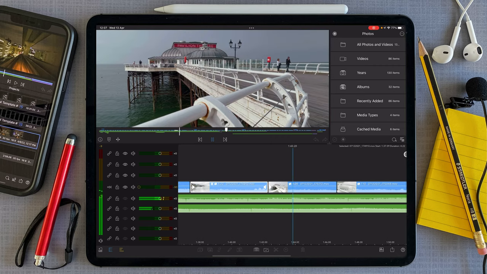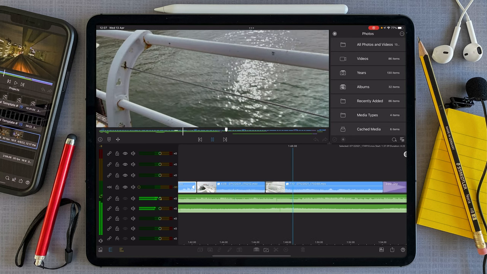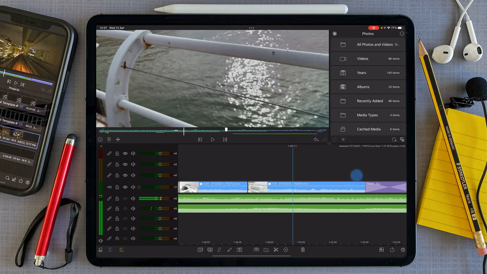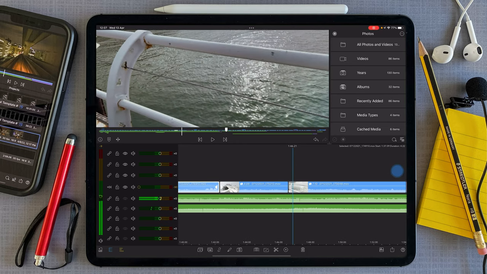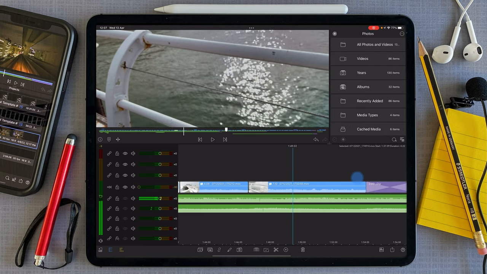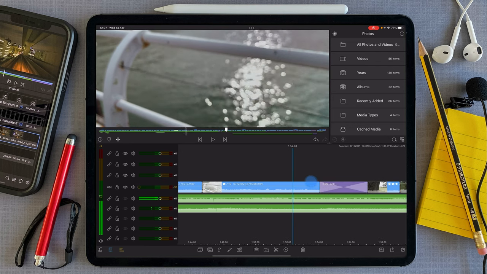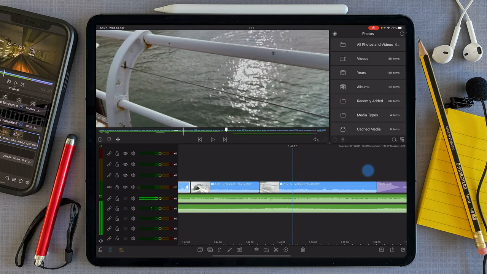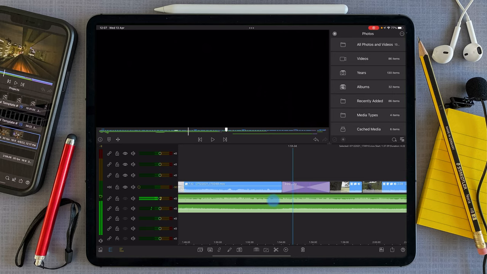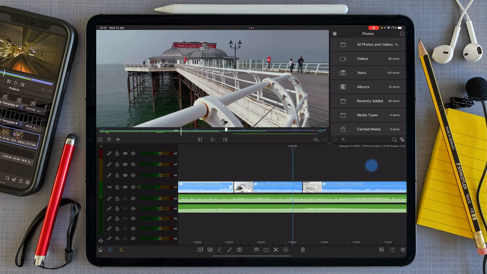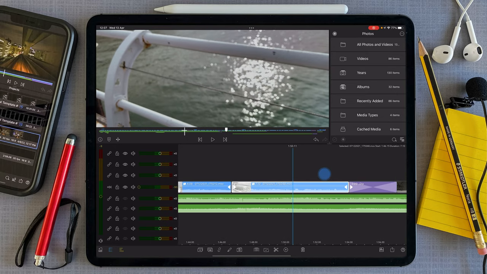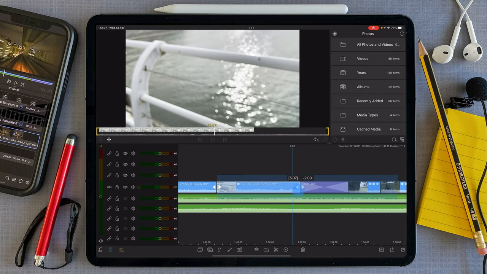That takes us back to the pier, it's fine. And then this shot of the water. Personally, I think this is too long. So we've got it so that the water's sharp and then it goes away. It's just a kind of blur dissolve, dip to black kind of situation. So what will I do? I will just reduce that down a little bit.